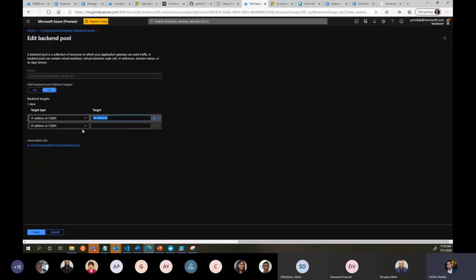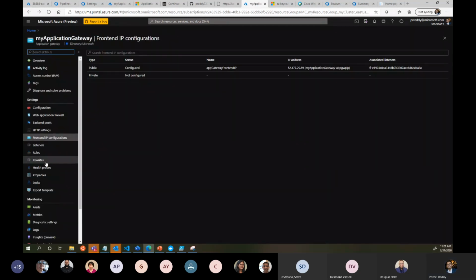The cool thing about App Gateway, which is a big benefit over a load balancer, which you've probably been using up until now because that was the only option on AKS, is that with the load balancer, you had to use a virtual machine. You had to use a specific backend, which in our case was a pod. Whereas with an app gateway, you can have any IP address as your backend target. It doesn't have to be an Azure resource. With load balancer, you were limited to things like virtual machines and Azure resources. With app gateway, you can use any IP address.